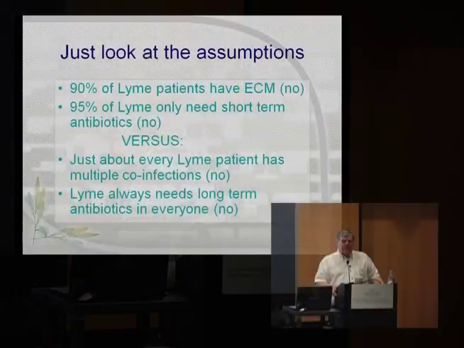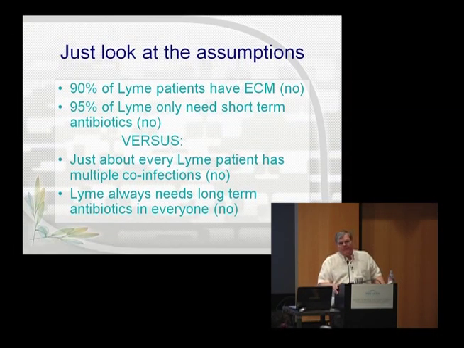But anyway, the real issue is that you hear things that are wrong, in my mind, about Lyme. 90% of Lyme patients have erythema migrans rash. Well, that's silly. That has never been reported in literature until very recently, and I don't think we can ignore what's been published before. 95% of patients only need short-term antibiotics. Well, that was never the case in prior literature, and only recently do we hear some of the same people that published 20% post-Lyme syndrome now saying 5%. Come on, guys, let's get off the polemics and get back to taking care of patients.